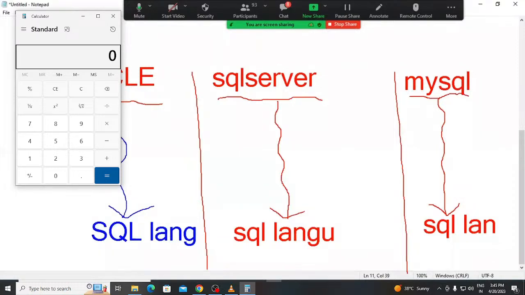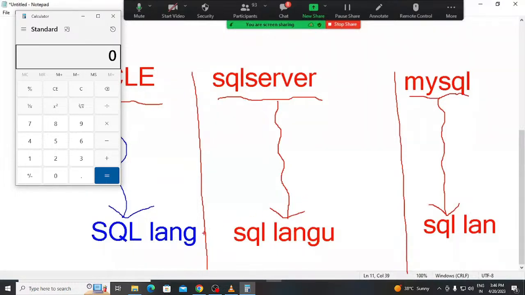Whenever you are working in an Oracle database product in your system, otherwise your friend is working in a SQL Server product, and your other friend is working in a MySQL database product. All these persons are using a SQL language only, but are all these SQL languages same or different? Only one answer is correct. Easy. Maybe some technical persons in our class are telling. Are all these SQL languages same or different?